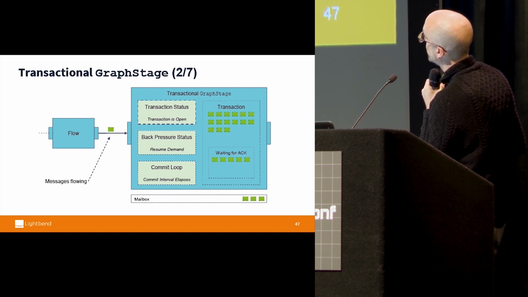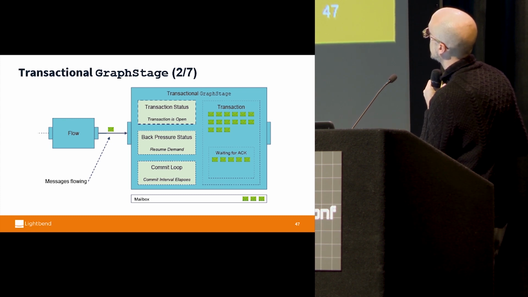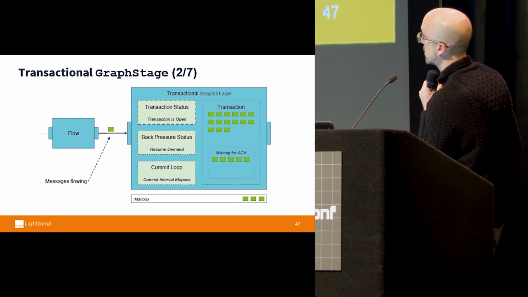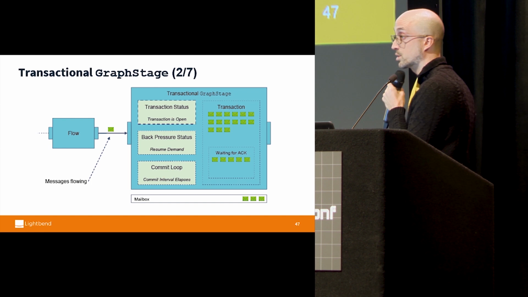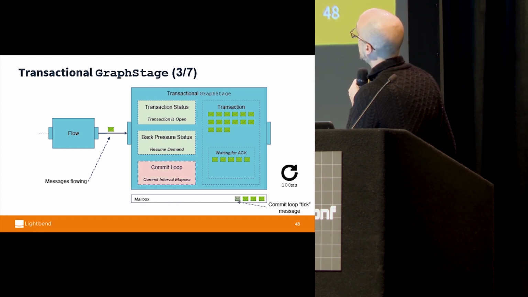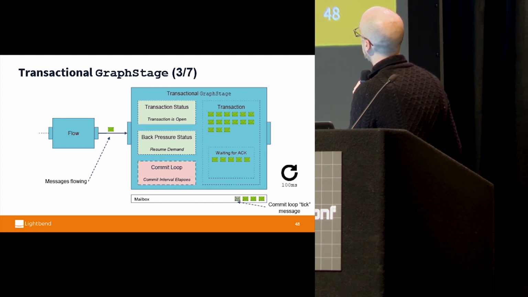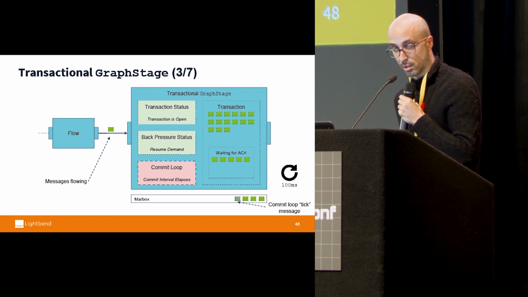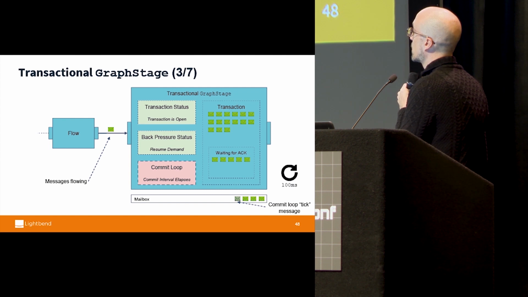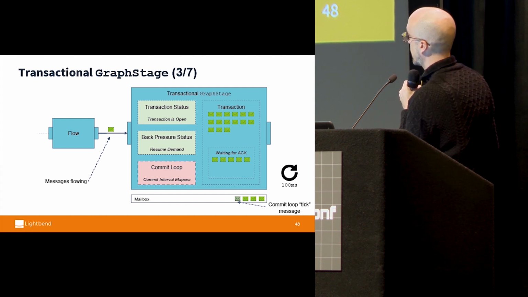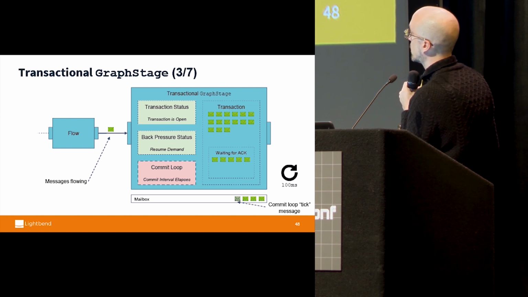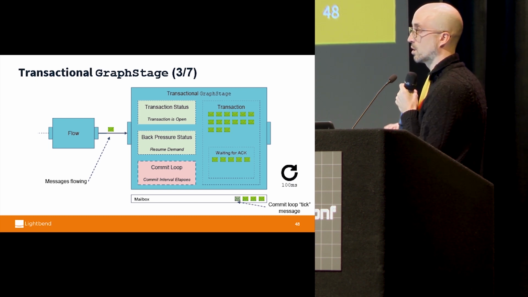So this is the transaction in progress. The transaction's already been begun in the last slide. It's open now. It's receiving messages. They're coming into the mailbox. They're being committed to Kafka, and these are some of the outstanding ones we're waiting for responses to. And then this commit loop elapses. And the way that we signal to this transactional graph stage, like when to stop receiving more messages, is by sending another message to ourselves.